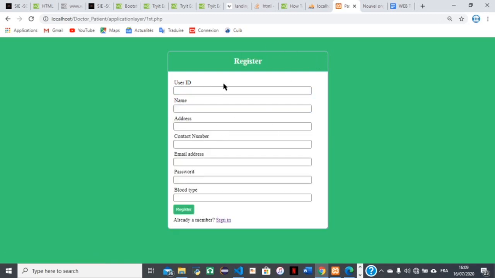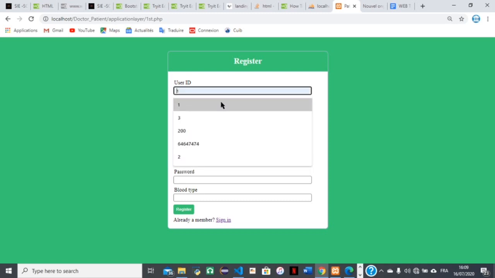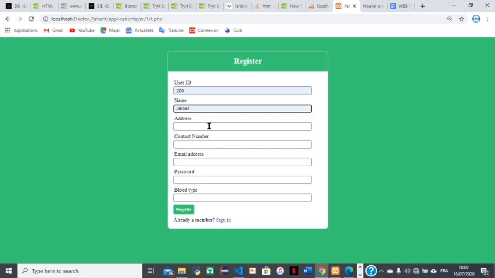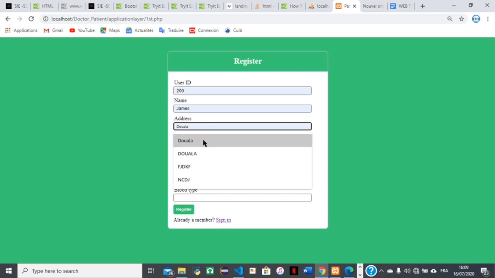When you click the sign in button, it shows a form where the user can input various information. For example, user ID, let's take any ID, 200. Name, let's take James. Address, Douala.